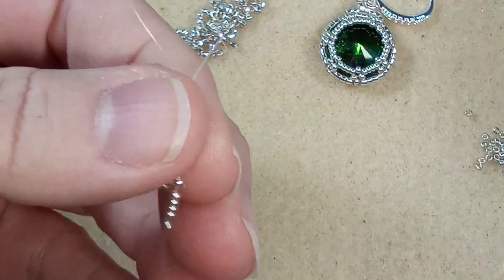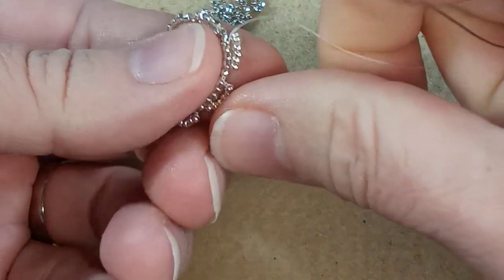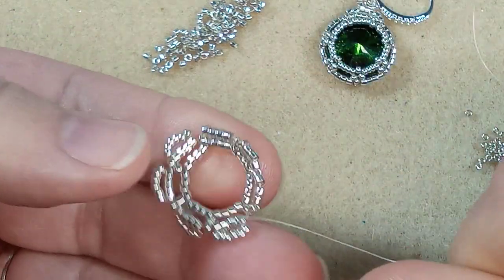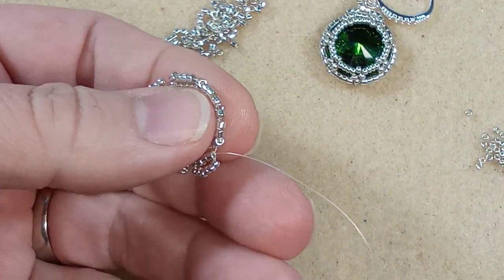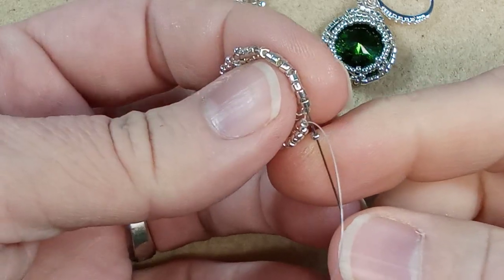I have watched so many videos on bezeling in the last week. I'm enjoying myself, but I'm trying to make notes and there's just too much. But it's so much fun.